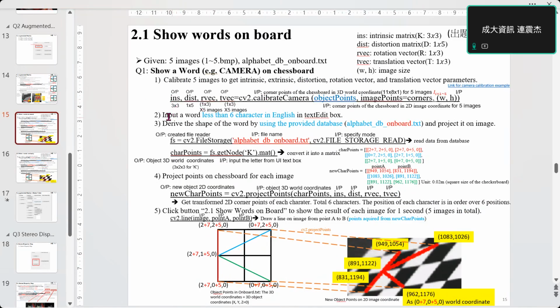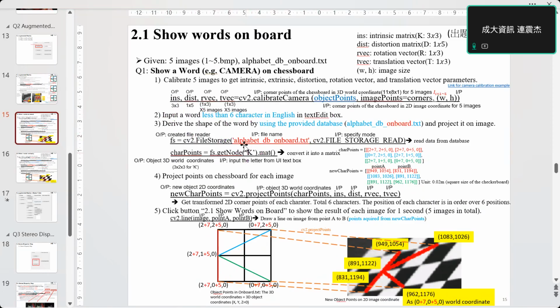The second step is to read the characters we put in the UI edit box. In the third step, we use the file reader from the previous page to get the letters from the text box.